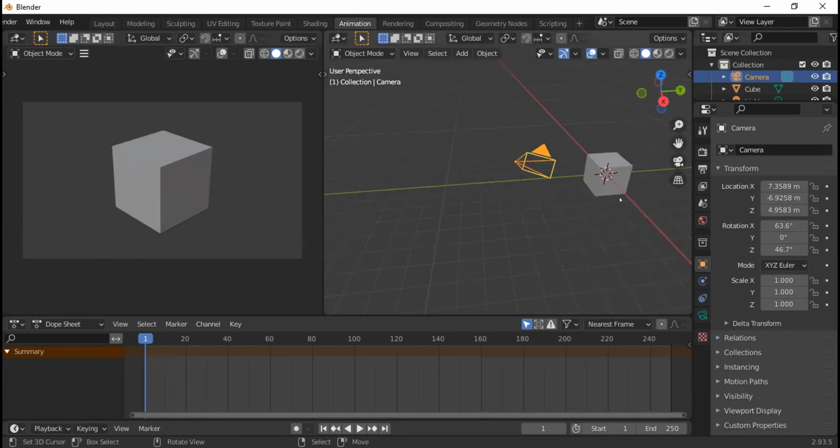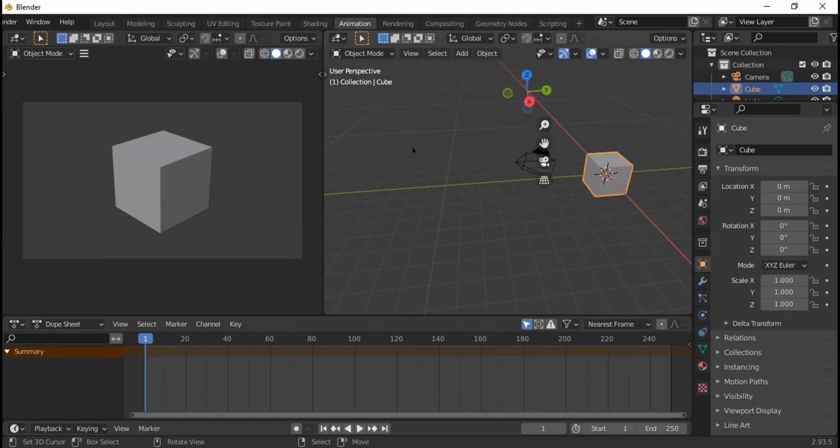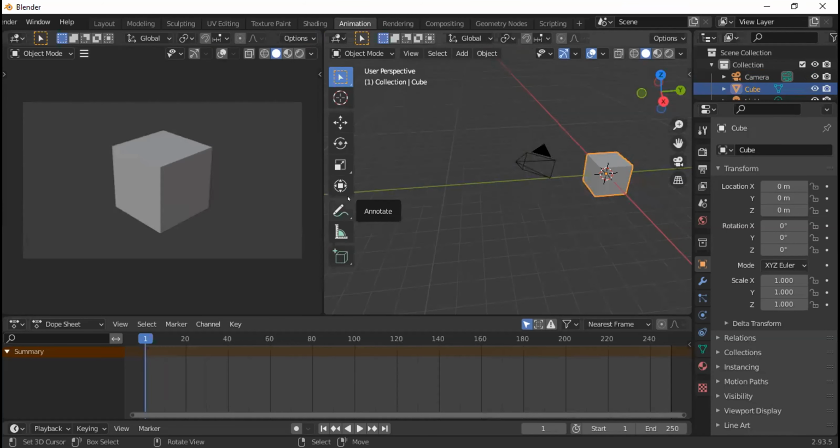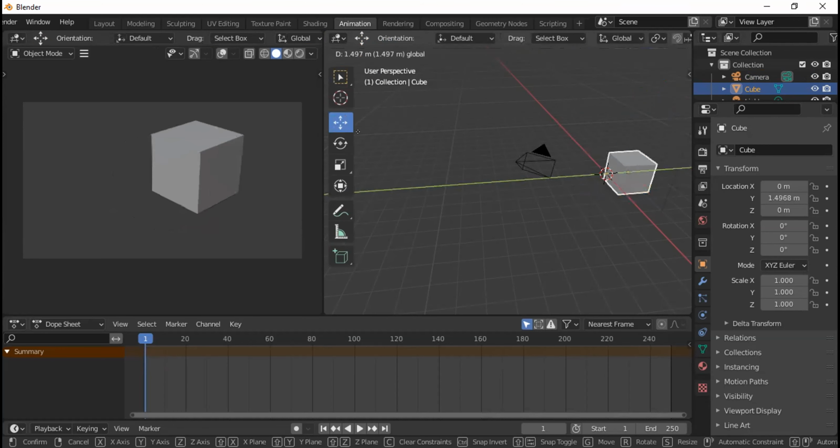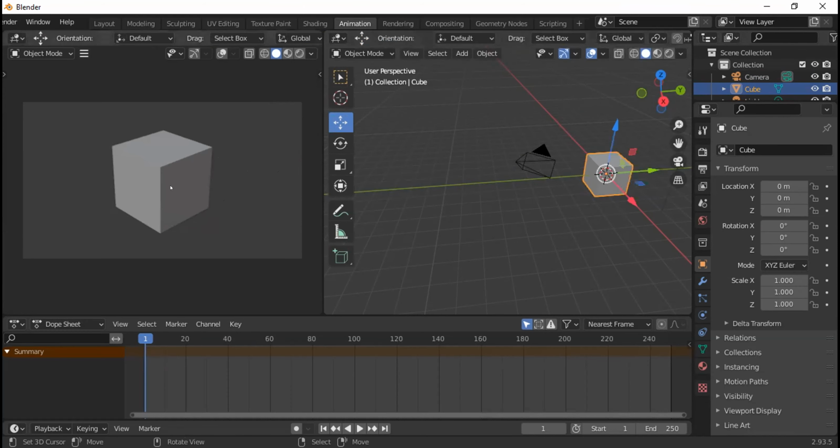So if you want to animate, here you can turn off the toolbar by hitting T on the keyboard and hitting it again for it to appear. So if I move, you see, it updates on the camera and shows us how it is.